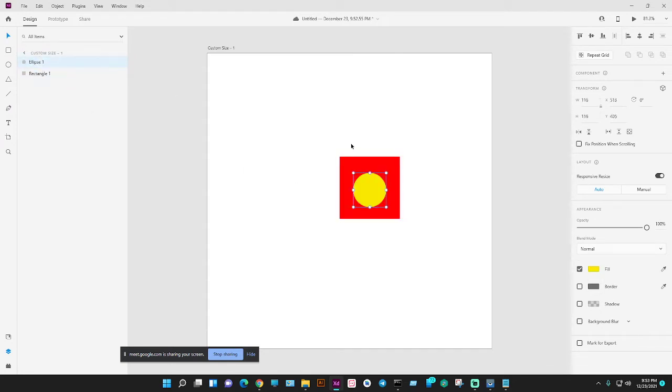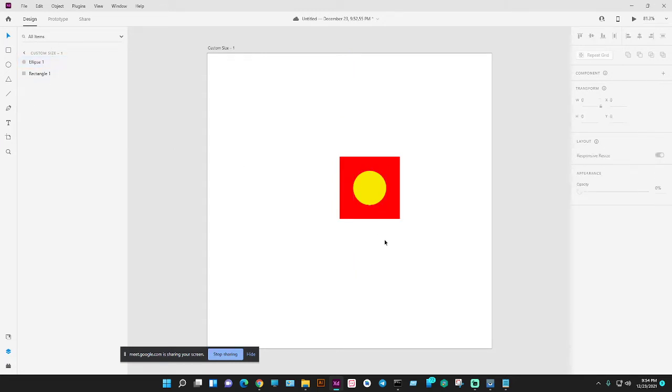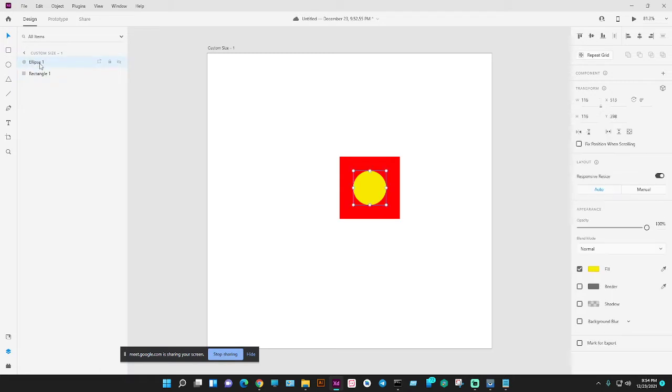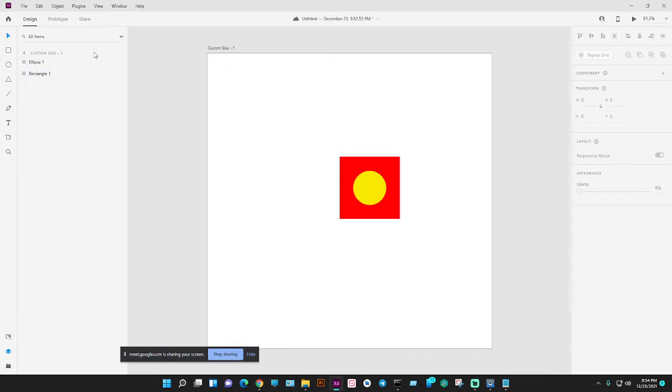But in the KWGT app, don't confuse this with this kind of layering. Here whatever is on top is what you see on top, but inside the KWGT items panel, whatever is at the bottom, here the rectangle, will show on top. That is not the case in this kind of layout.